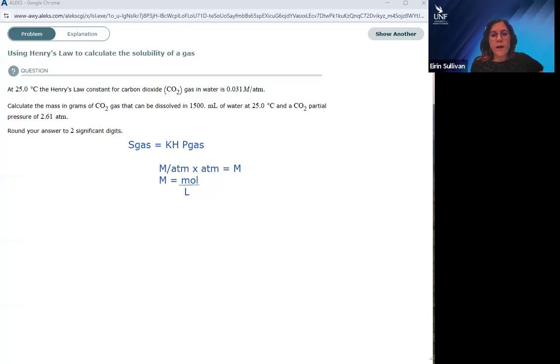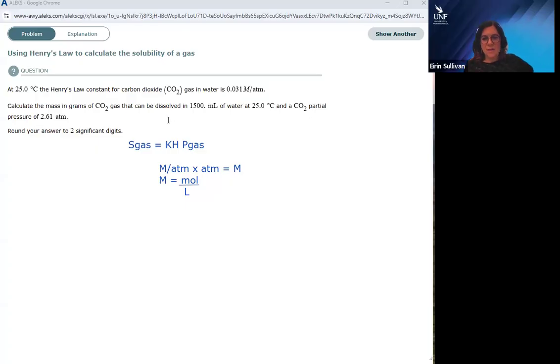Anywho, I digress. So basically, we can plug and chug this, but we are going to get our concentration of carbon dioxide given to us in moles per litre, and we are asked for the mass in grams of carbon dioxide. So the second part of that question is something you already know how to do from Gen Chem, which is take a concentration in moles per litre, molarity, use the actual volume to calculate the number of moles, and then use the molar mass of your substance to go from moles to mass in grams.